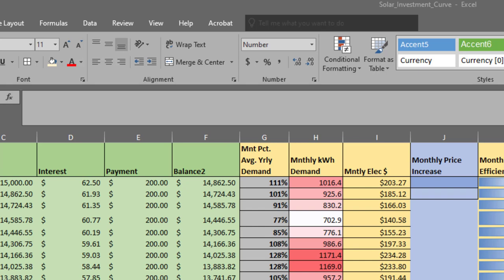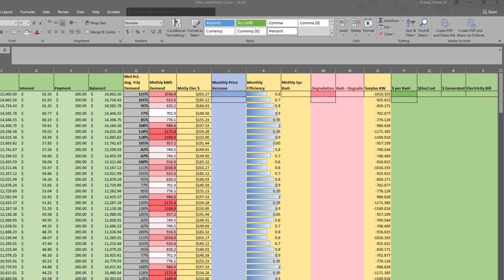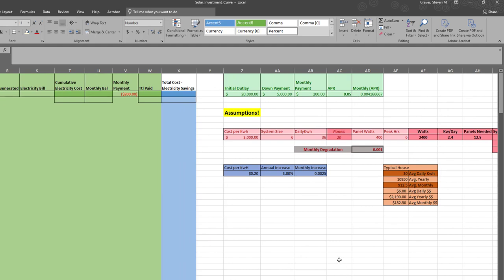One of the things that people fail to account for in these kinds of calculations often is the effect of inflation. And energy prices have been going up at a rate of about 6% a year, according to one of the online sources that I looked at. In some places not so much.